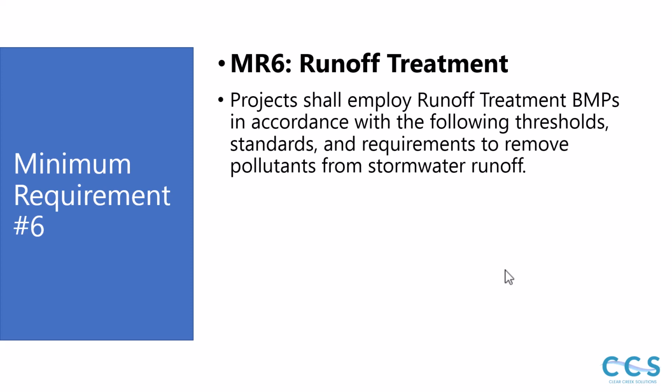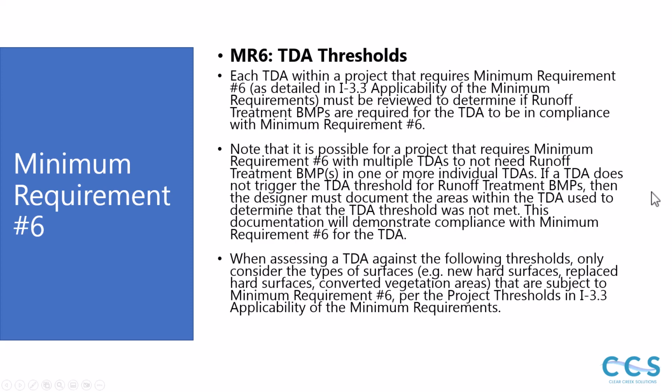We're continuing our minimum requirement series, and we're on minimum requirement number 6, and that is runoff treatment. And so now we're going to get into this one. It says here that projects shall employ runoff treatment BMPs in accordance with the following thresholds, standards, and requirements to remove pollutants from stormwater runoff. So we'll talk about the TDA thresholds.